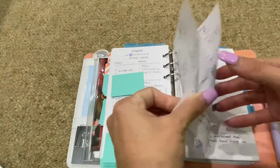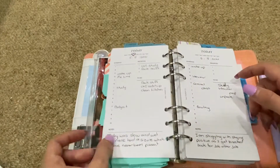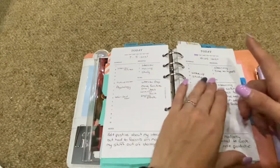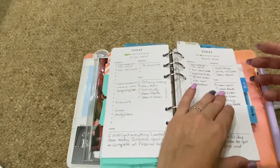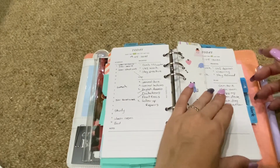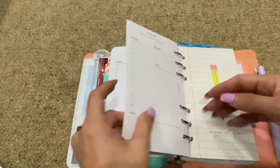Every day is different. Some days I use one for every day. I generally use them Monday to Friday, sometimes on the weekend, but majority of the time I don't do one on the weekend because I'm just so busy, and on the weekend there's nothing really time specific. So I've got them in there.